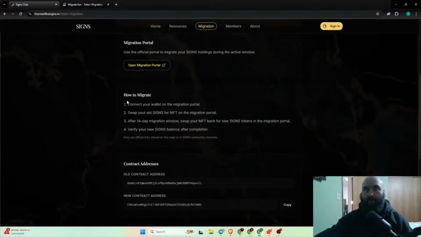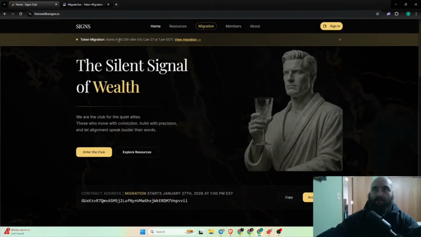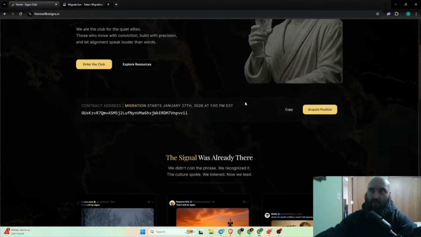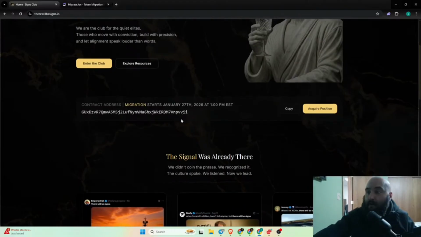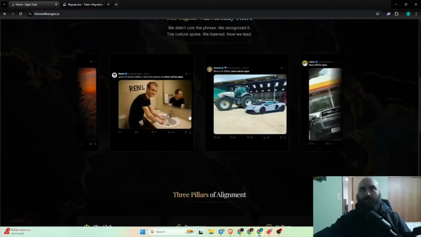So the major site changes that I've done this week is adding the countdowns here, updating this migration page to be a little bit more detailed about what's going on now. I've added this warning here that our migration starts at 1 p.m. on the 27th, and we're good to go there. And I think that's pretty much it here.